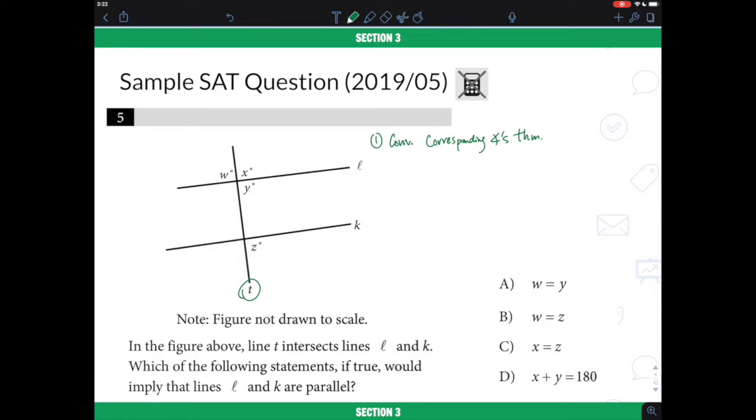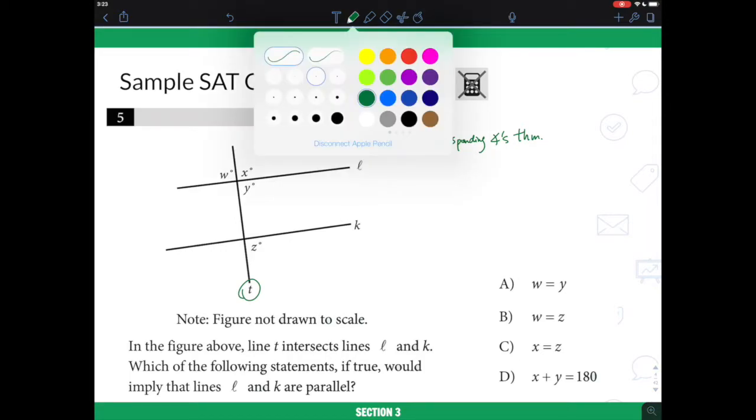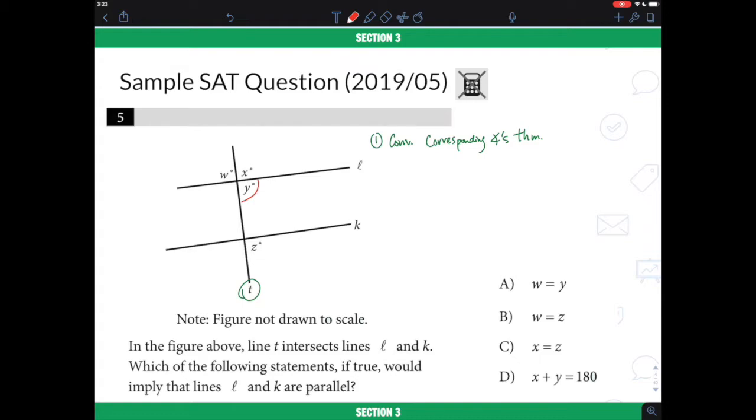Now, let me show you an example of corresponding angles. The way I look at this is angle Y and angle Z would be an example of corresponding angles. If we do have that choice, then we can easily pick that as an answer. Unfortunately, that is not a choice, so we'll talk about that later. Now, if you ask how you can find the corresponding angles fairly easily, this is what I teach to my students. I'm going to go over three letters, and that's how you can pick out the corresponding angles.